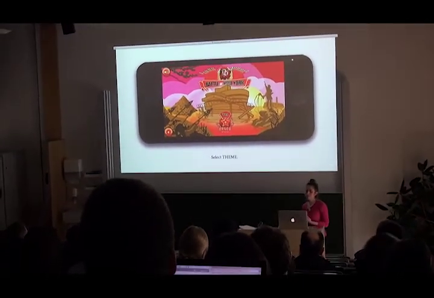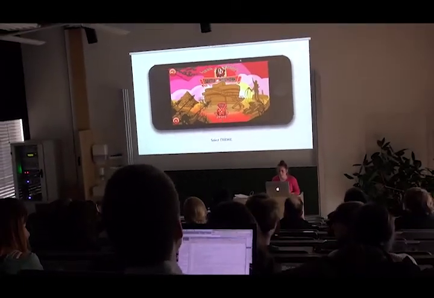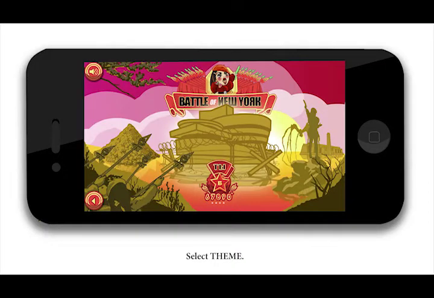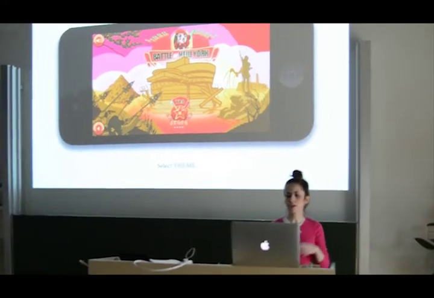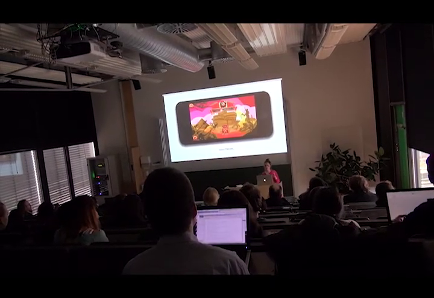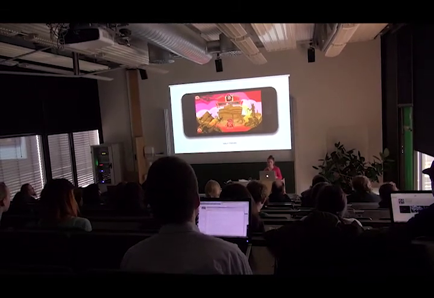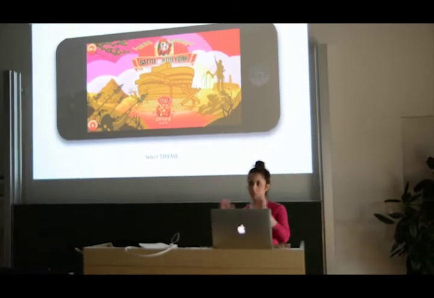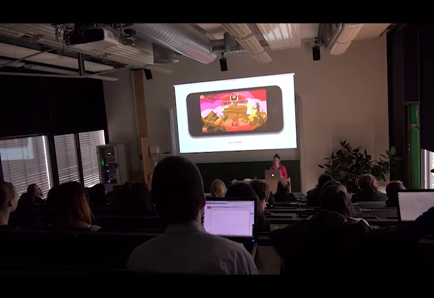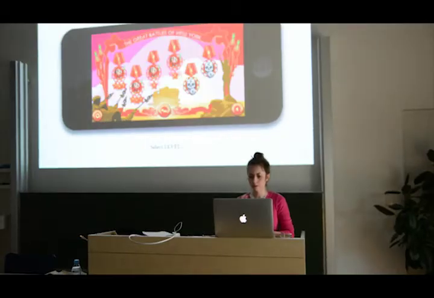So, the next thing, you come to the select theme screen. And you see here those little details from the grammaton. All these nice details, also like the star. And you will have the possibility to choose from different battlefields, so to say. You could go to New York, to Berlin, to London, to Vienna, to Basel, and so on. And we're going to improve all the time. We're going to make more and more themes. This is what you see now.